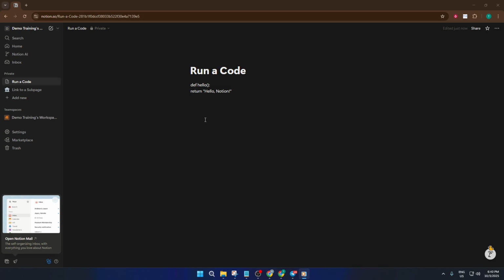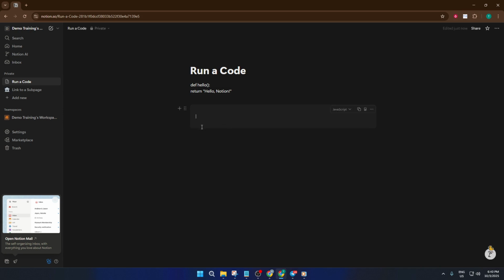Alright, so the first thing you should know is that Notion has a built-in feature called the code block. You don't need any plugins or complicated setup for this part. It's ready to go right out of the box. To get started, simply enter /code, that's anywhere in your Notion page. This will bring up the code block option. Give it a click and you'll create a dedicated space for your code.